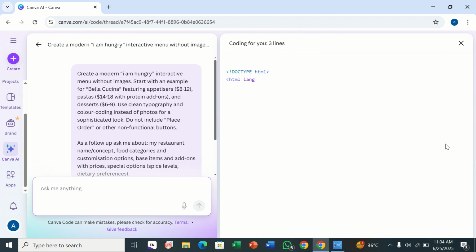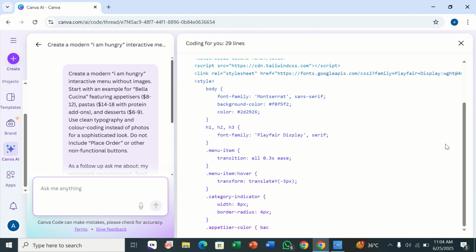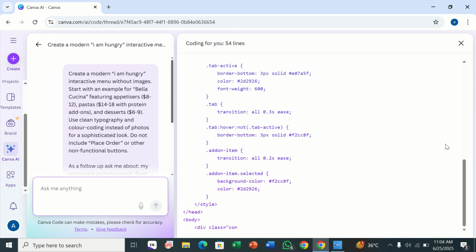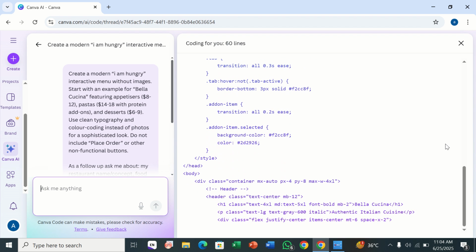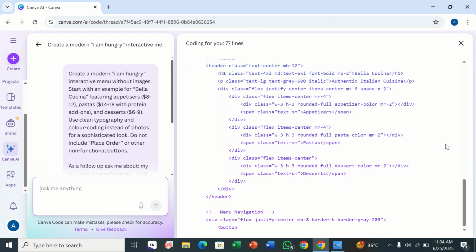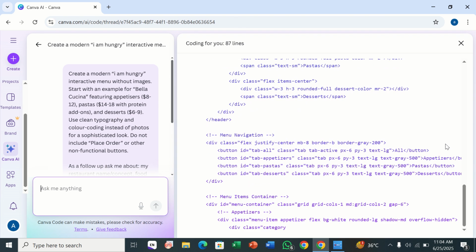Now you see it is going to create a code for me. It is going to create the code according to the prompt that you're providing. It might take about 3 to 4 minutes to create it. You need to understand Canva AI Code very well, because Canva AI Code is based on the text prompt that allows you to generate custom designs, and you can also input text prompts.